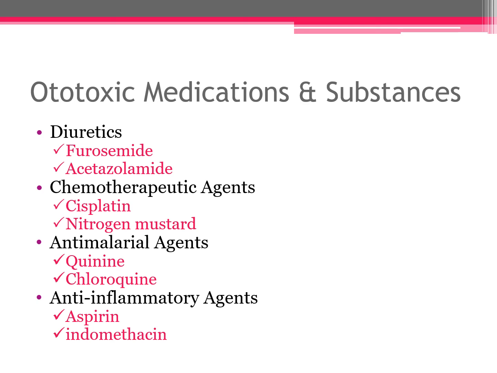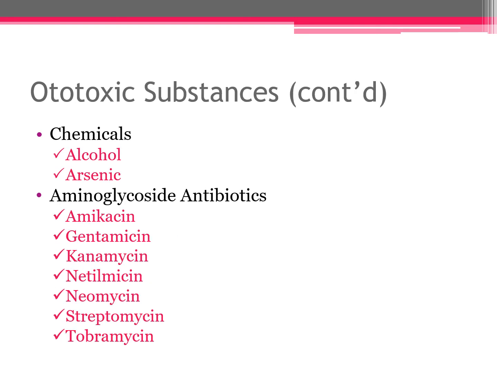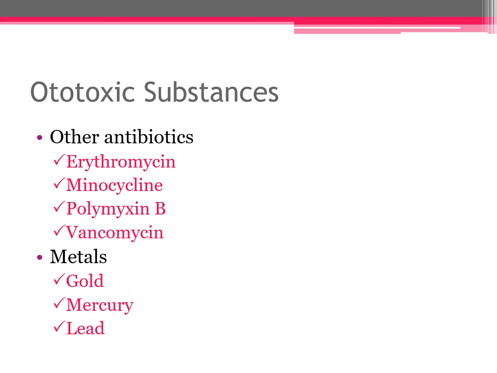All right, so then the next couple of slides just talk about all the things that can be a problem for your ears. And here we're specifically just highlighting medications. I'm not going to mention all of these. Some of them you know about, some of them you don't. Chemicals like alcohol and arsenic, but for our purposes, we really want to be familiar with the aminoglycoside antibiotics. And then here you have some other stuff that can also be an issue.